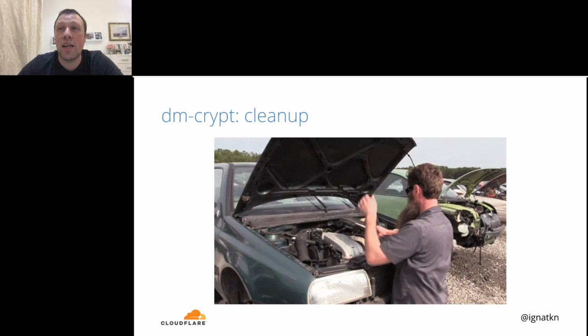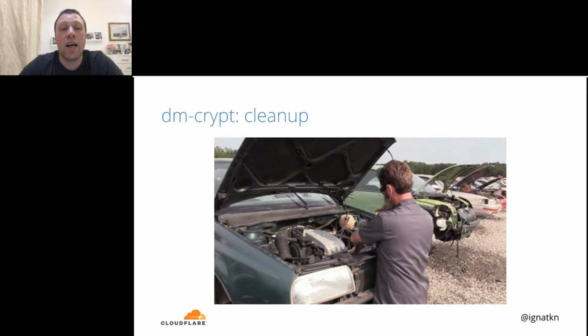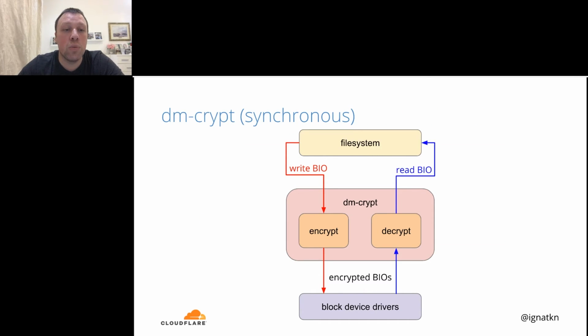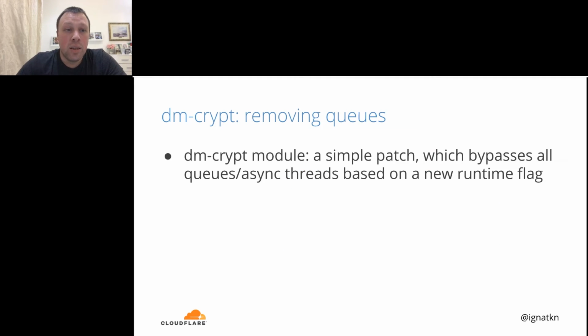We decided to remove all this complexity and turn this complex module back into what it should be: a simple module which just encrypts and decrypts data on the fly. Also, to eliminate the potential impact of randomized scheduling latency, we wanted to try using the fully synchronous Linux crypto API and see how much performance gain we can get from fully synchronous I/O request processing through dm-crypt. So that's what we did.